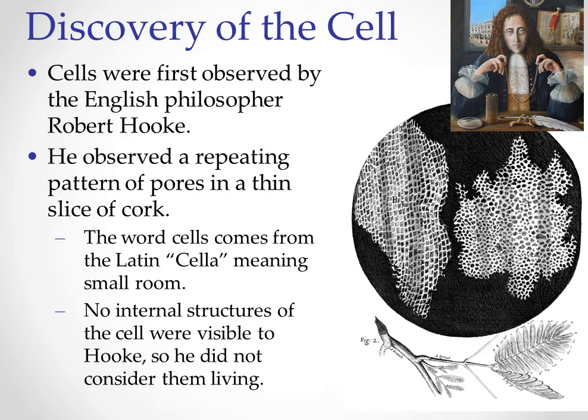So we first have to start with who the scientists are that actually discovered cells or parts of cells. The very first one that we need to look at is Robert Hooke. Now, how you can remember him is Hooke took a look. What he actually looked at is cork. Cork comes from a tree, and he coined the phrase cell. In Latin, cella means a small room.